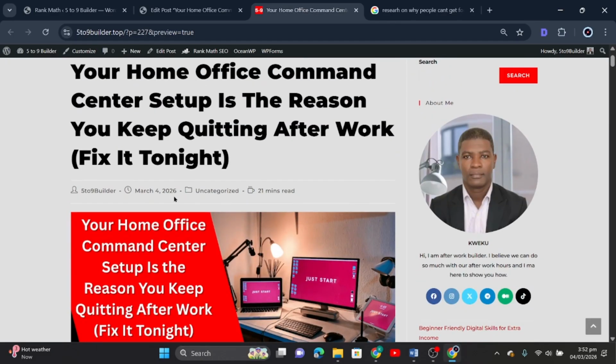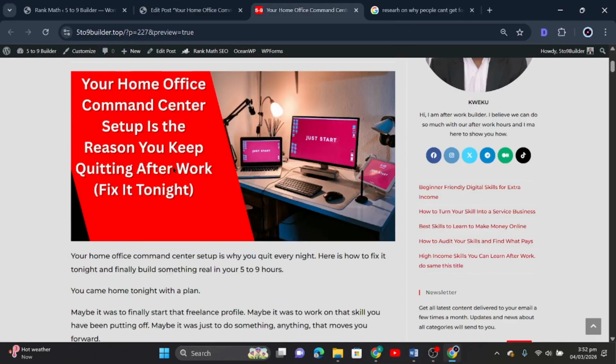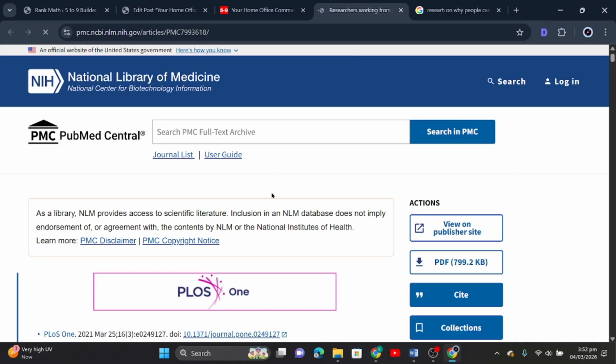Okay, so when a customer or a visitor comes to your website, this is what they will see. All right, now as the person is reading and gets here, you see the color of this research alone has changed. And now when I move my cursor to this side, it turns to a link that I can click on. Okay, so now when I click here, you see it has opened another tab to this link. You see, that is what I was talking about.